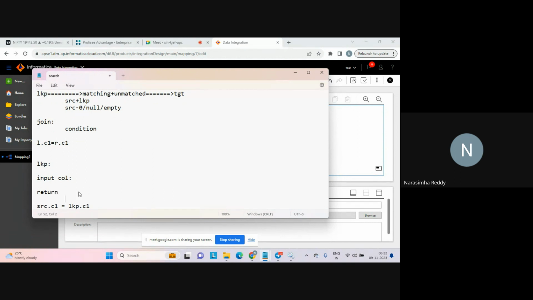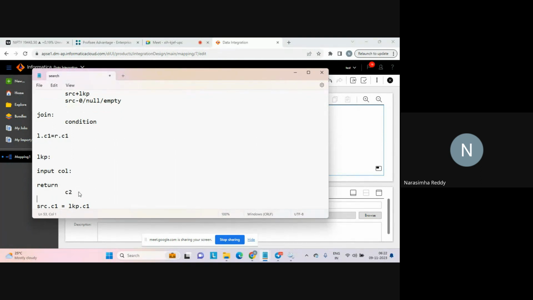If you specify, you can also return only a specific thing, for example C2. So C1 is going to be the input, and C2 is going to be the return value. So for a given key, which is C1, you will see the corresponding value, which is C2. That's what we do as part of this particular lookup.